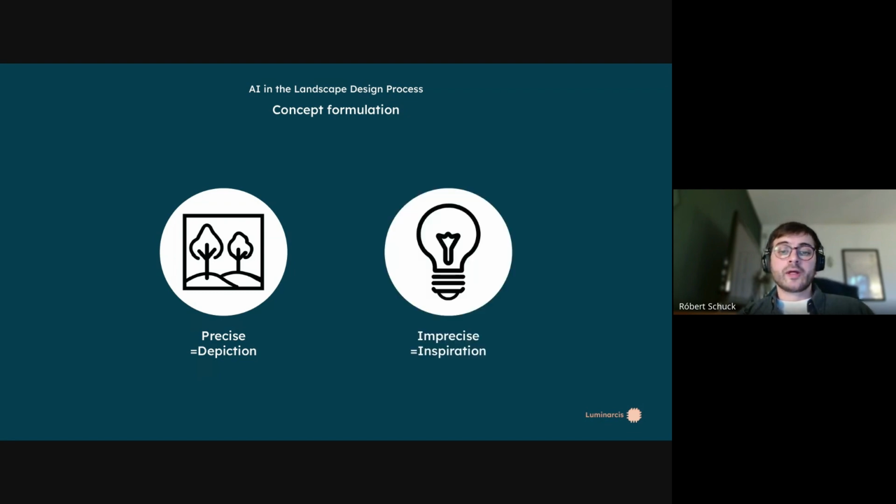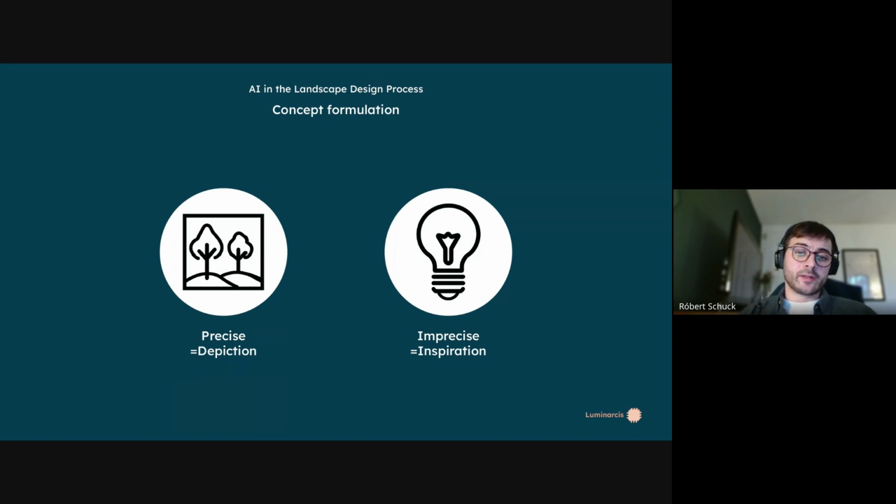While if you, on purpose, give an imprecise description, a very vague description to the image generator, you can get very unexpected results that can be inspiration in the design process.